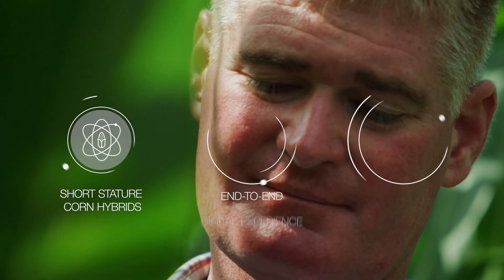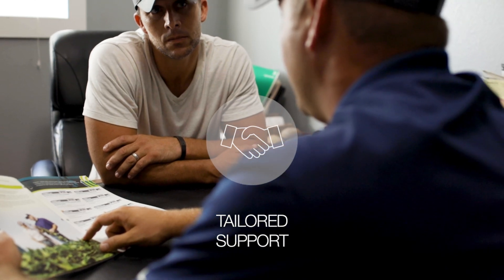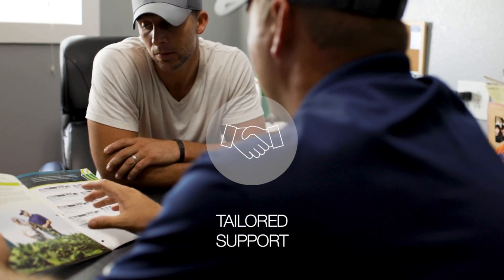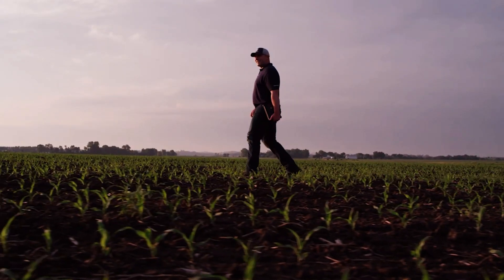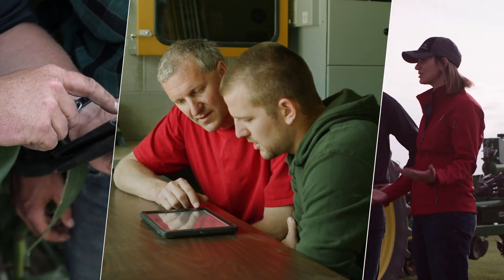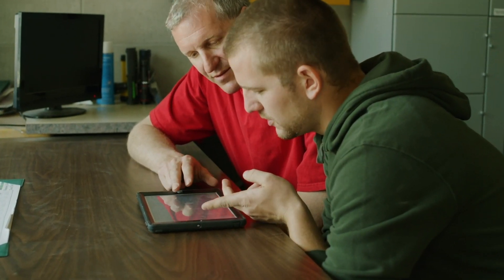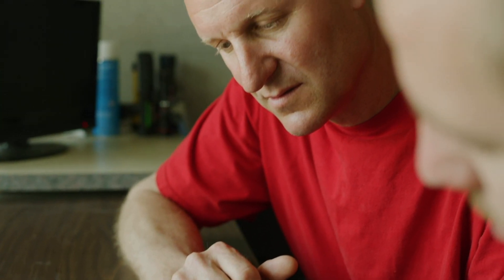Finally, farmers using the Precyon Smart Corn System will be backed by the tailored support of Bayer and select dealer and seedsman partners. Key team members from Bayer, working in squads with select dealers and seedsmen, will drive the Precyon Smart Corn System experience by offering simple, reliable, and personalized support that puts the farmer first.